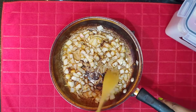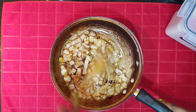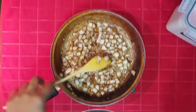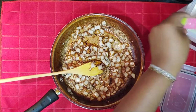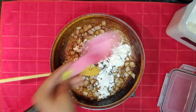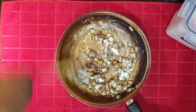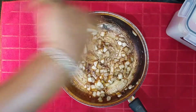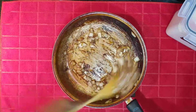So our onions are coming along nicely, and every chance that I get, I'm using my spoon to scrape up those brown bits, and that's really going to flavor and color our sauce, so let that work. So our onions are sweating, and now we're just going to add a sprinkle of flour, and this is building our roux or sauce to thicken it. So we're just going to make sure we stir that flour in well, it coats all the onions, and we're going to put that back on the fire so that the flour can cook out.